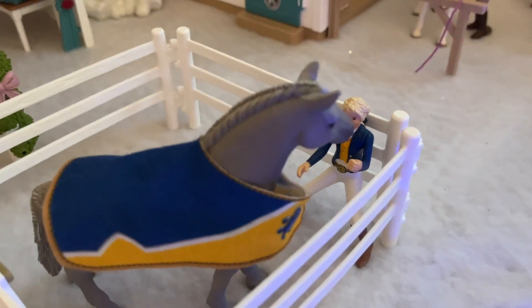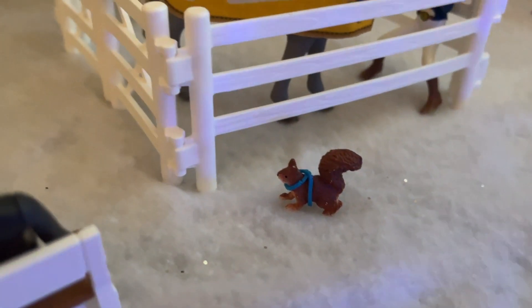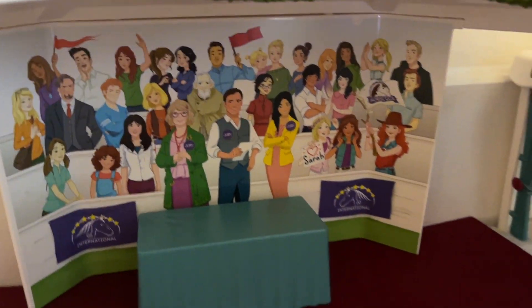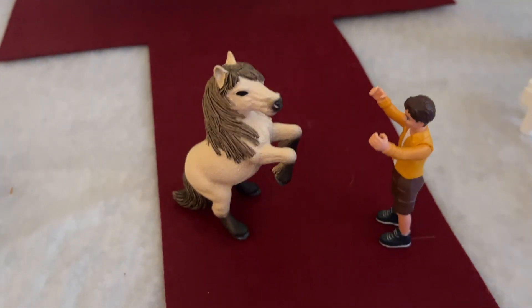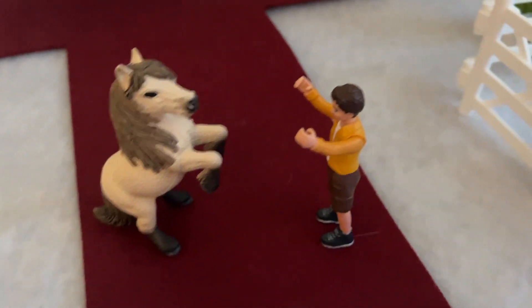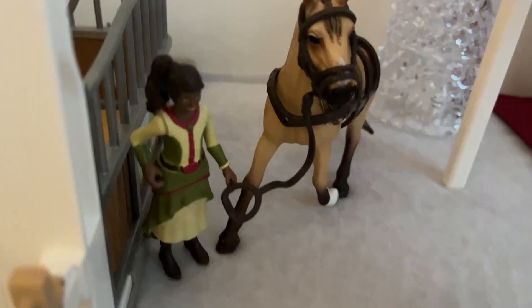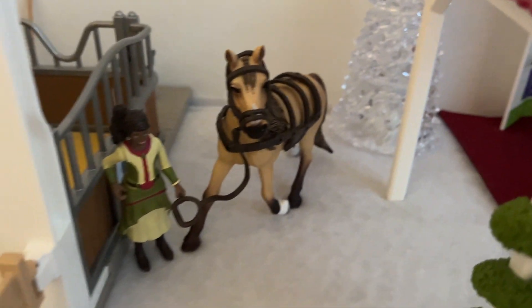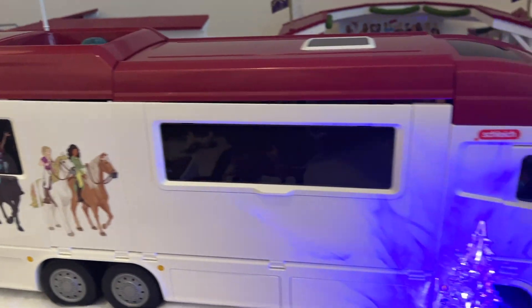Here we have two polar bears that are Christmas decorations. This is the makeup area. Over here we have Sky the Tennessee Walker mare and her owner Juliet waiting their turn. Here we have a little squirrel at the show. Then we have the show itself — all the people watching and cheering. We have a little boy and his little pony Romeo rearing — this is a trick the little boy taught his pony. Sierra's cousin is getting Sapphire ready for his turn right after. And that was it — the official winter barn tour! Here is the transporter when it's totally closed.